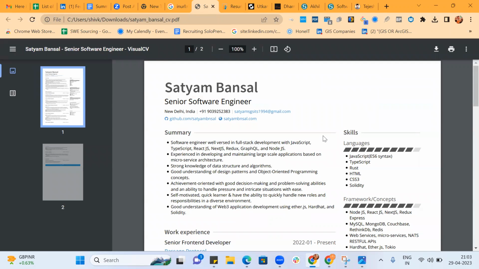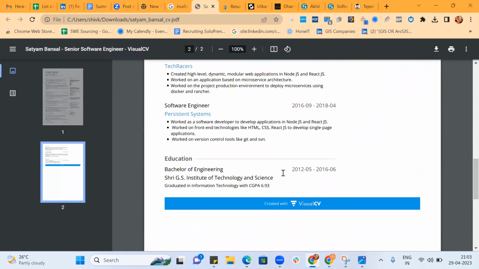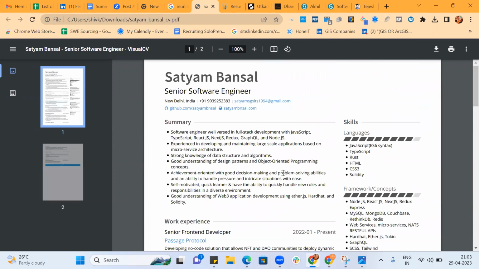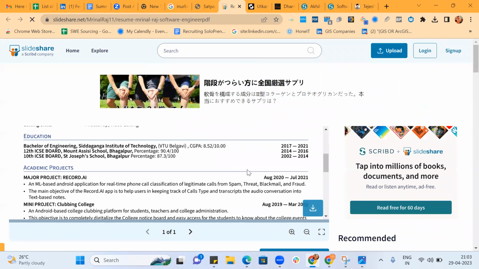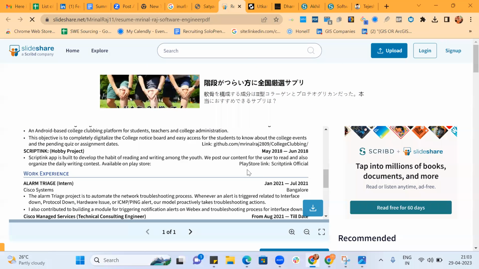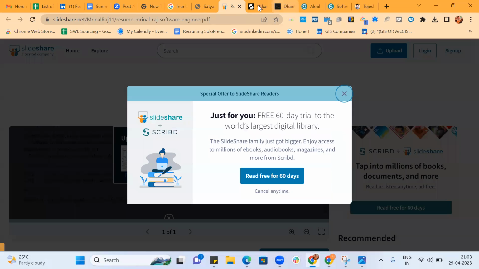How cool is that? JavaScript, HTML, CSS, Solidity, senior software developer, and those are purely passive profiles. Yeah, these are the live web profiles, available completely for free.